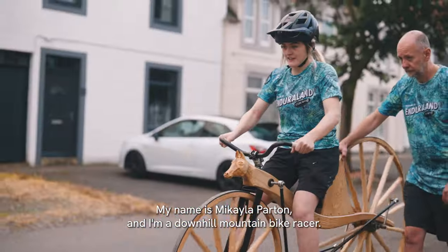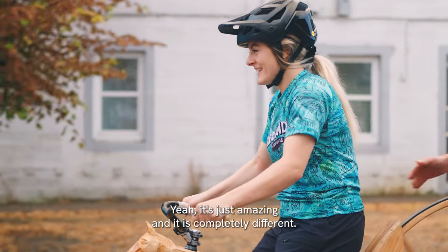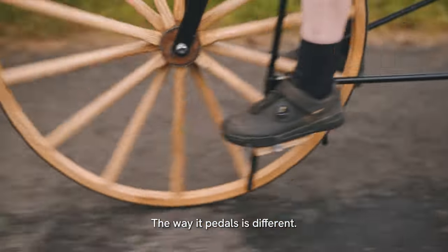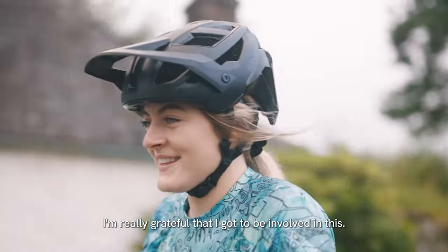My name is Michaela Parton and I'm a downhill mountain bike racer. Yeah, it was so cool to see it because I've heard a lot about it. Yeah, just amazing. And it is completely different. Obviously it's similar in that it's got two wheels, but apart from that, it's so different. The way it pedals is different. It's obviously rigid, but it's really cool to ride. So I'm really grateful that I got to be involved in this.